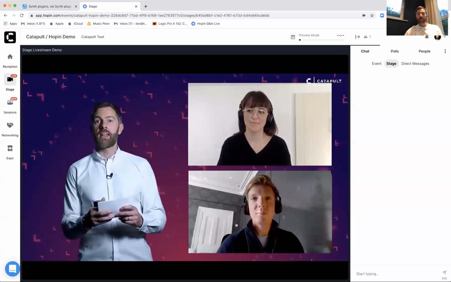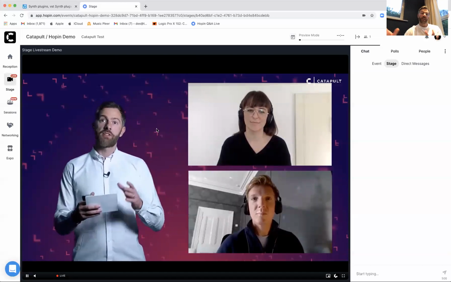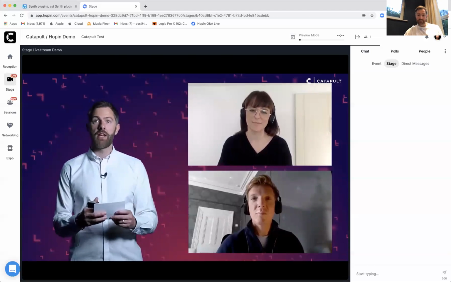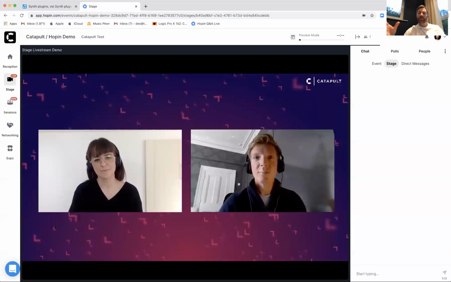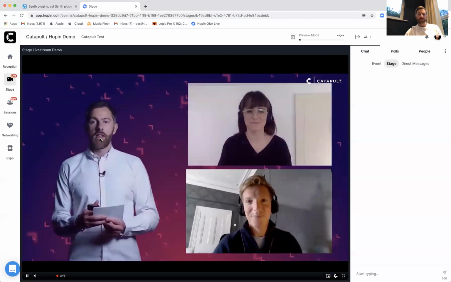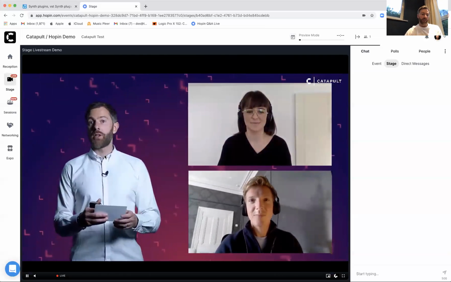So again, you can imagine what that would look like depending on the level of studio that you're using. If you are in the studio, for instance, you could have 4 or 5 people on stage at one time and still be socially distant. And that's just us going through the different looks that we can do.